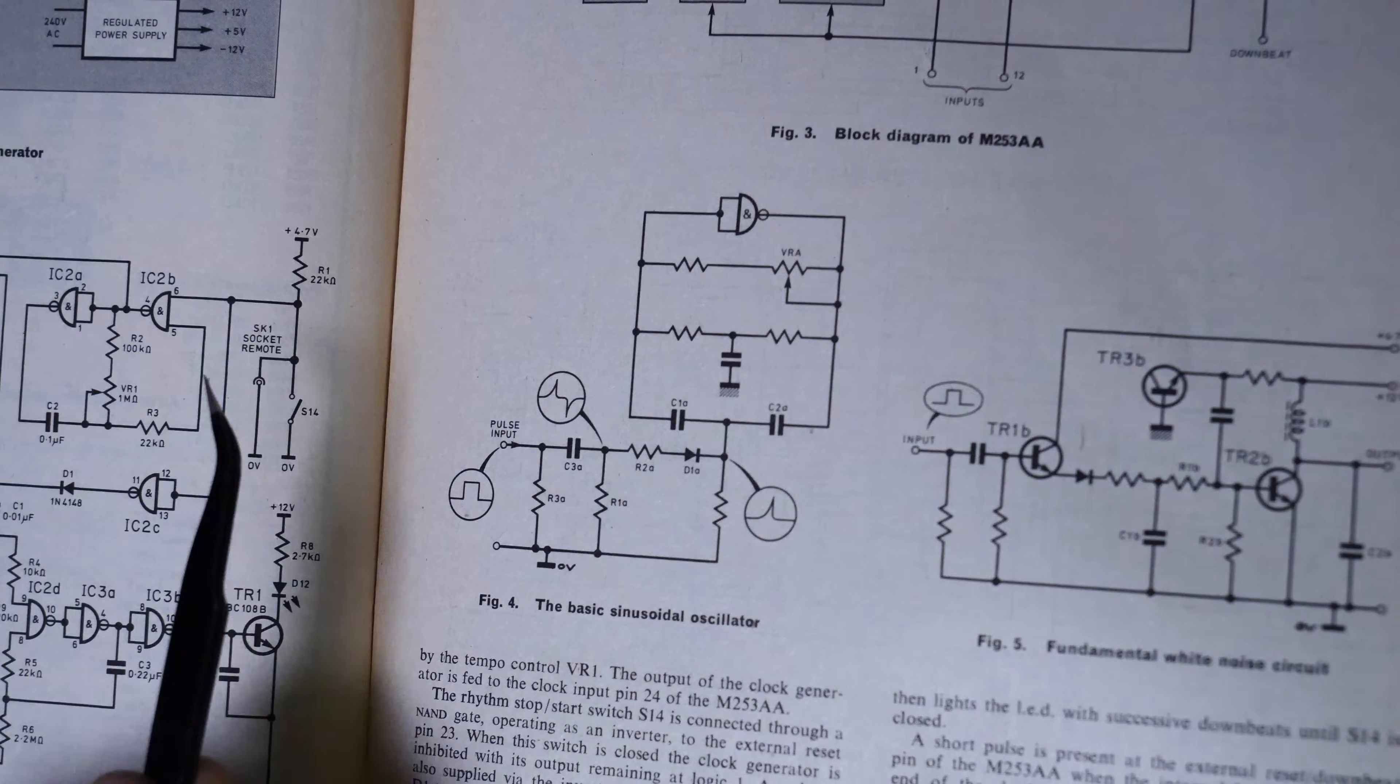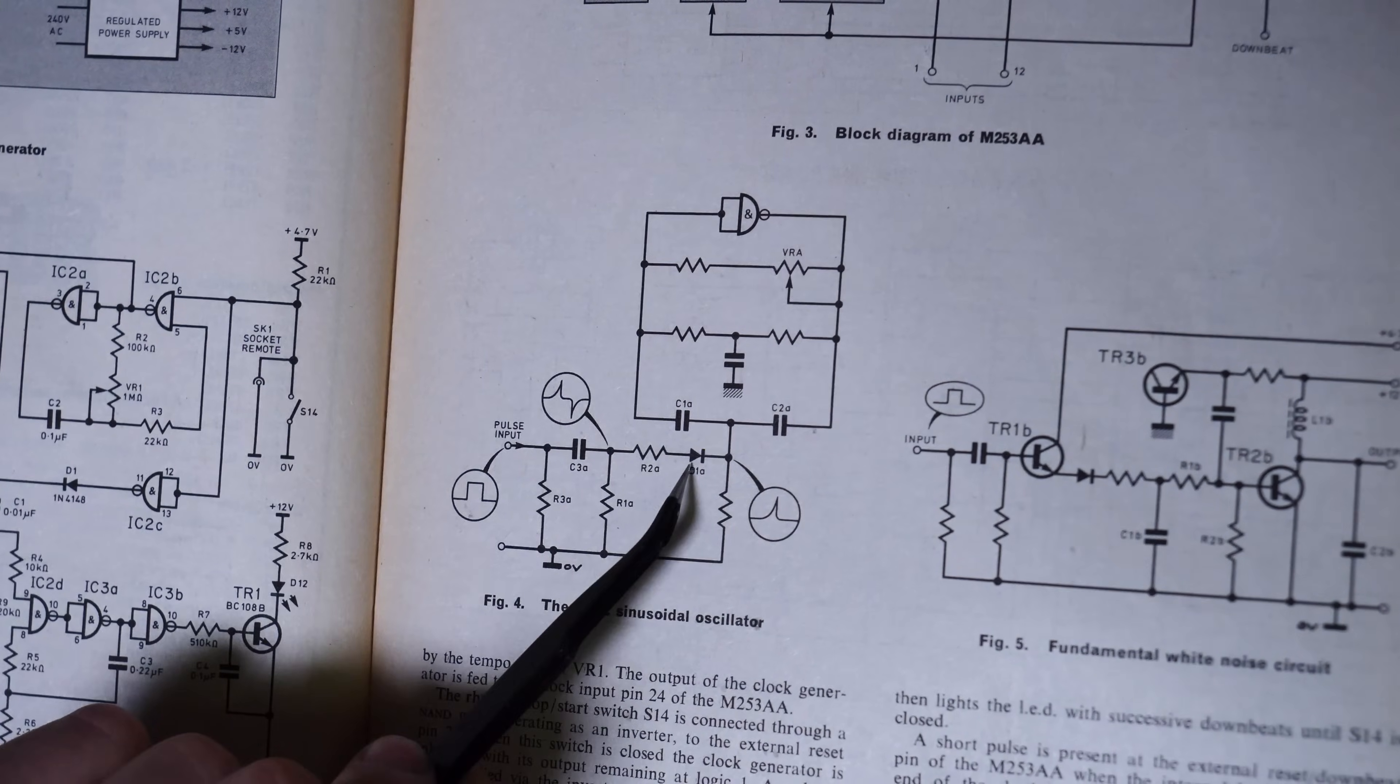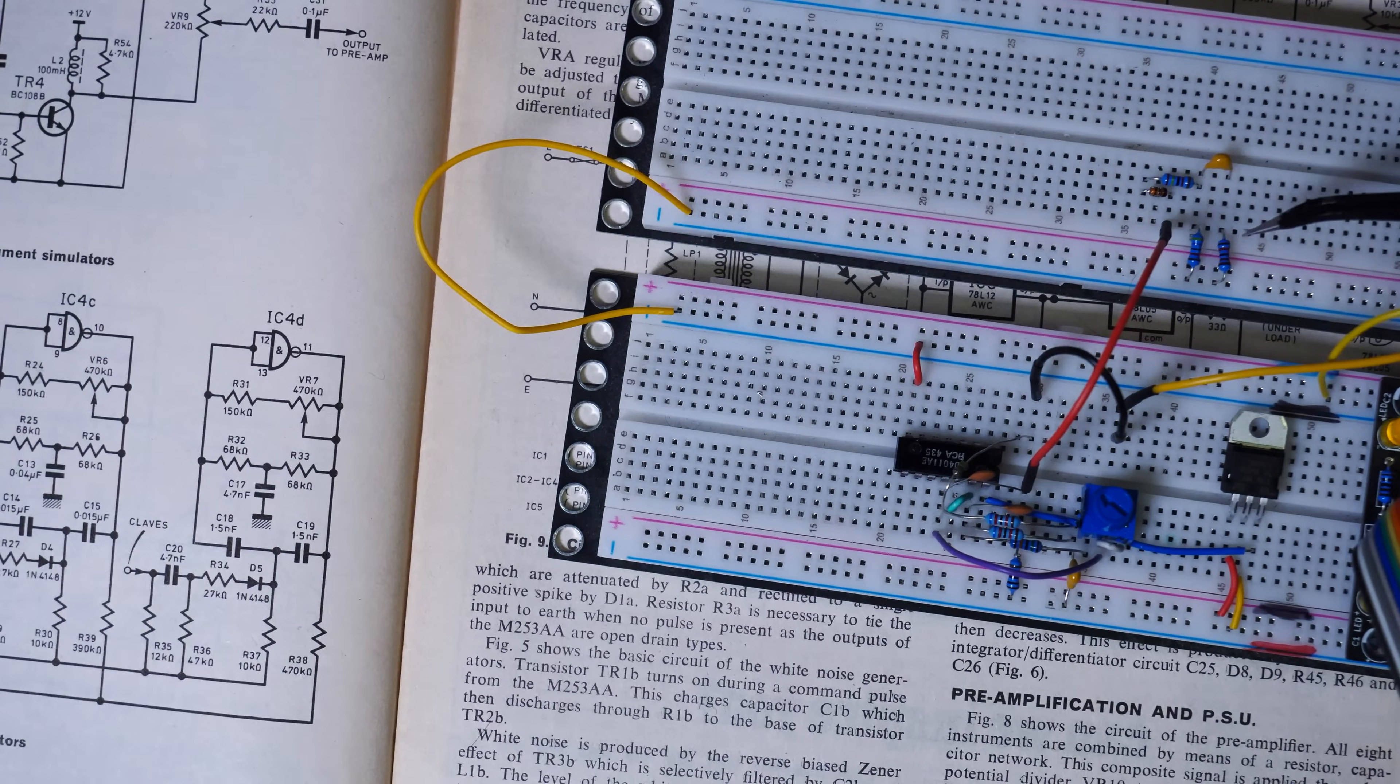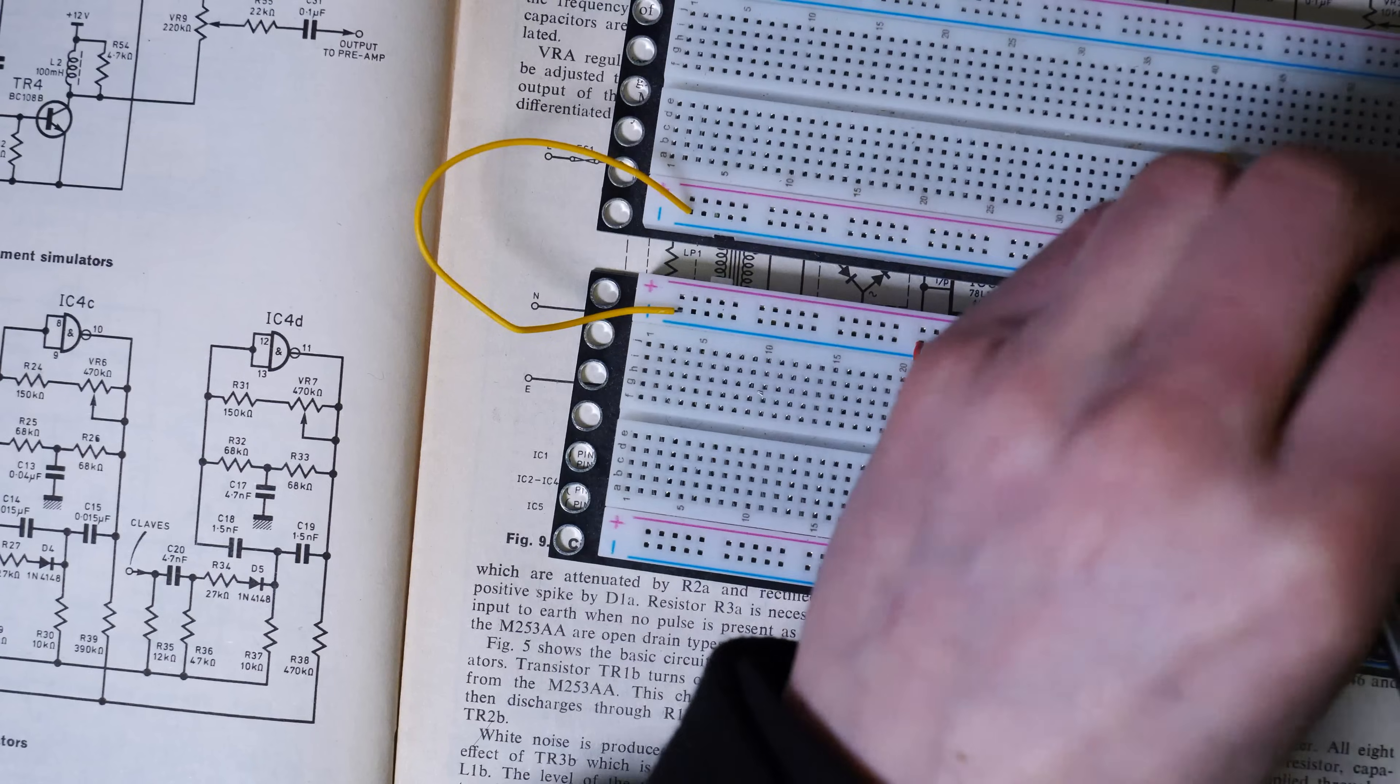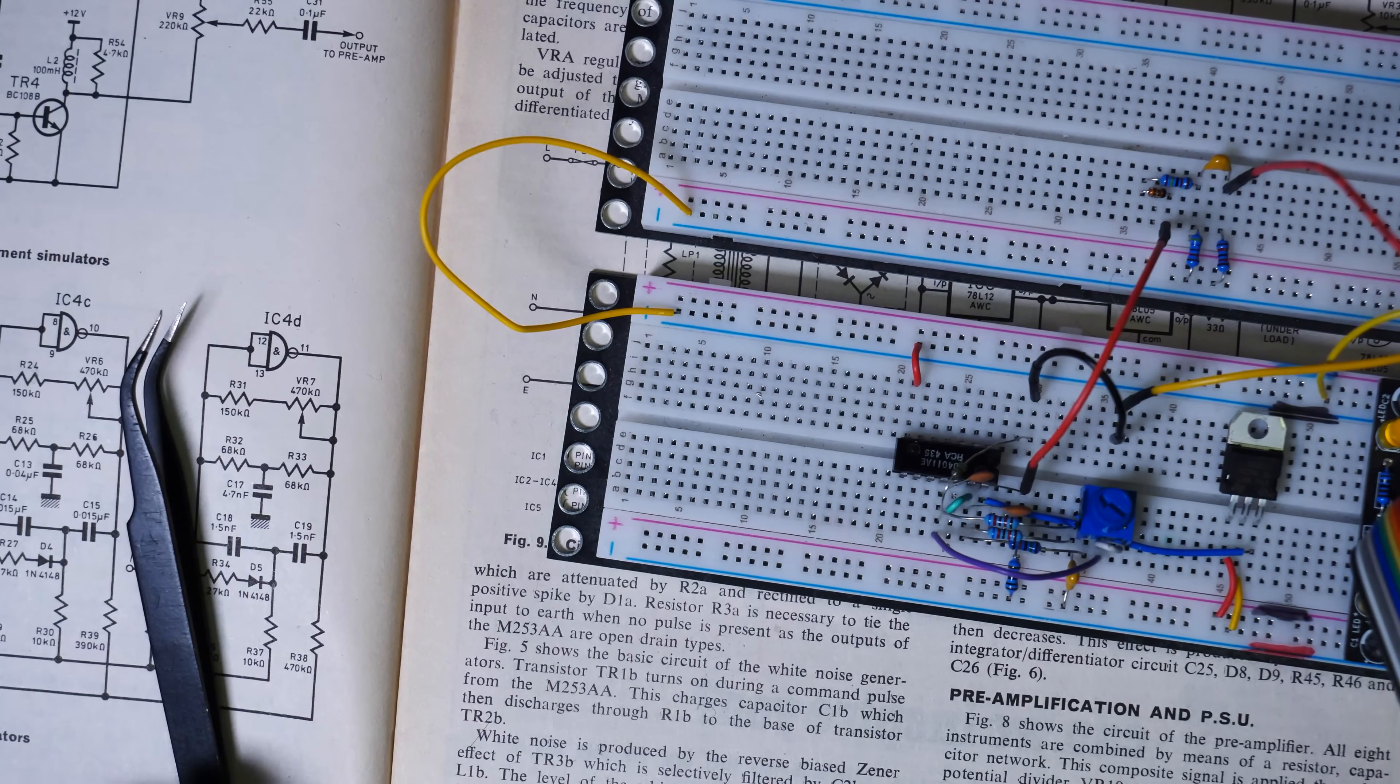We send it into here, which is in essence, a gate to trigger converter. First, it turns it into a symmetric kind of pulse. And then the diode actually takes this bottom one out. So it ends up just being the front of it. So it's like a really quick. So I've gone ahead and built the gate to trigger converter that is in the schematic. What we need to do now is send a little voltage into the beginning of this. And we should get our clave.